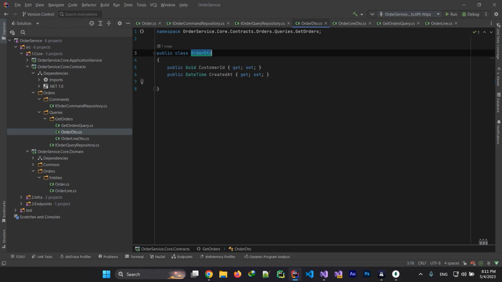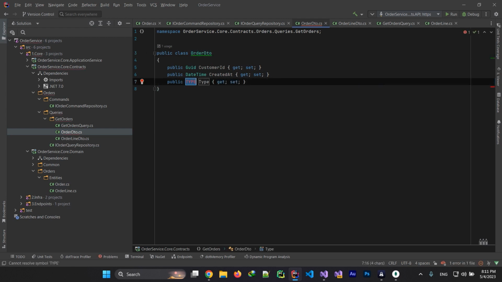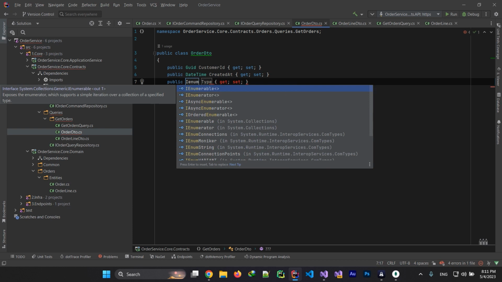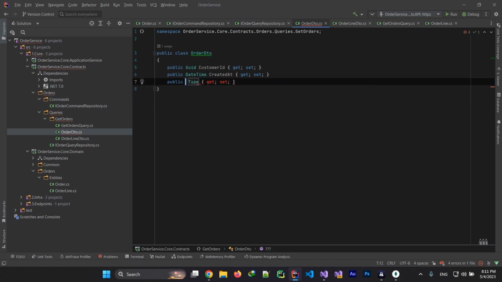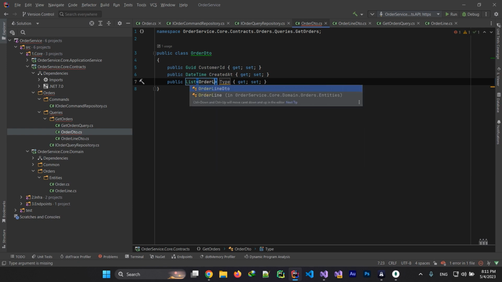But on order DTO, I missed to add prop enumerable of. You can use list or enumerable. Which one? Let me use list. Order line DTO.